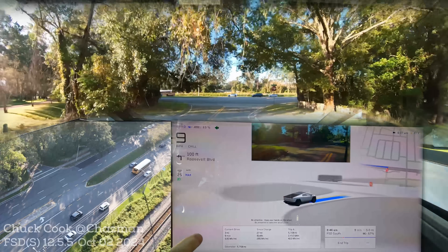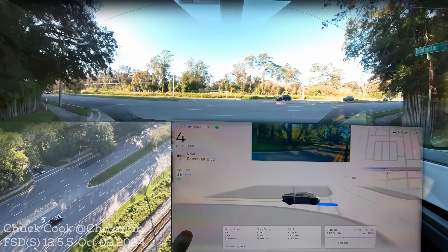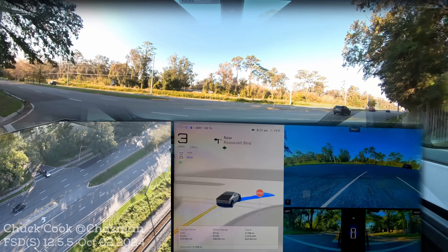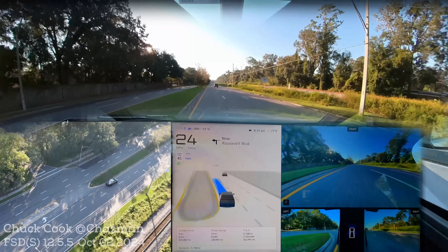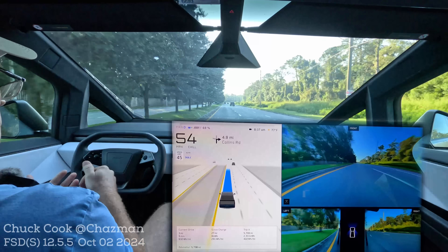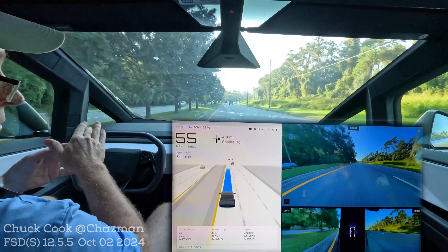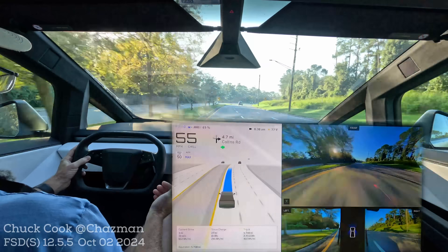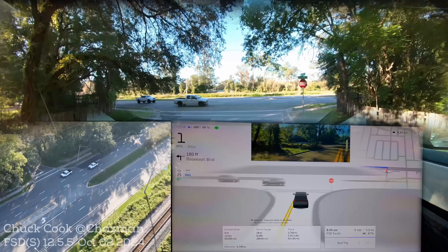I have no idea what to expect — each one is a new one for me. There's a wrecker — that would have been good to see on the traffic screen. There's the stop, let's go all the way up to the creep. Three little cars to wait and then wide open to the left and right — a nice big strong question mark. It stayed in the left lane and that car was in the middle lane — very good maneuverability, taking the closest available lane even if oncoming traffic is coming. That saves time and it's safe. It feels like Tesla is making that judgment call the way humans do.